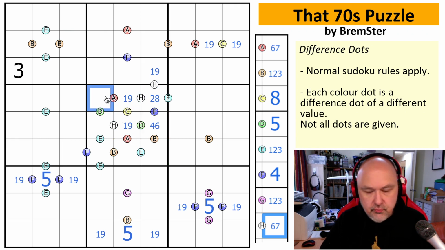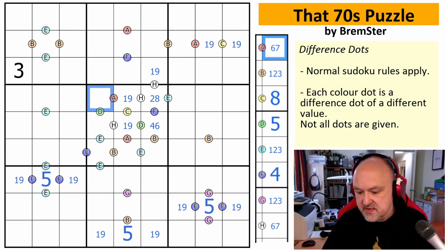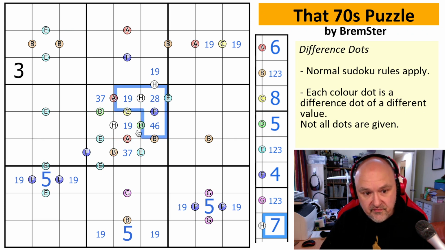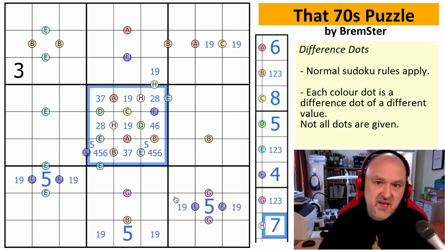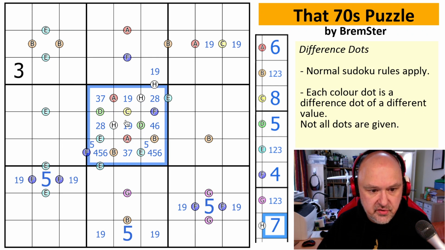Now, if red was 7, then this would go 1 to 8, and I would again have 3 2 8s. That does not work. Red must be 6 so that I can make these both a 3 7 pair. And if that's a 6, then white is 7, which I've got from all of that anyway, which makes this a 2 8, and these become a 4 5 6, with there must be a 5 in there. That's probably the trickiest part of the puzzle, where you've got to use these values to narrow down what your options are.